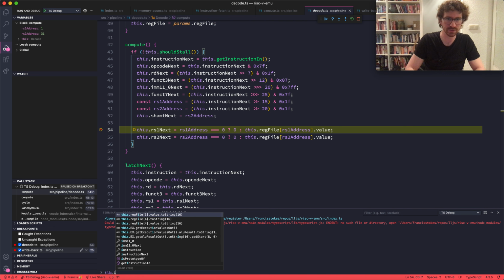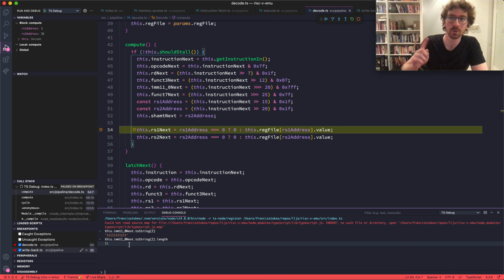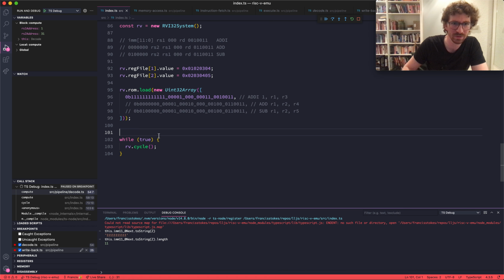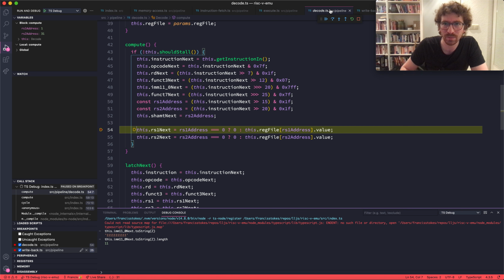So immediate.toString(2).length is 11 bits. Well, that's not correct. It's not 11 bits. So did I miscount? I'm pretty sure I put 12 bits here. 1, 2, 3, 4, 5, 6, 7, 8, 9, 10, 11, 12. I did put 12 bits. So I guess I'm incorrectly pulling 12 bits off this thing.